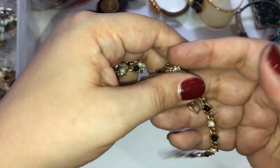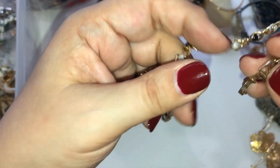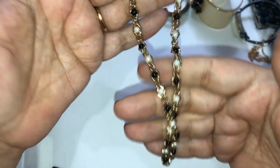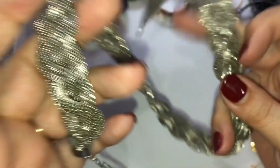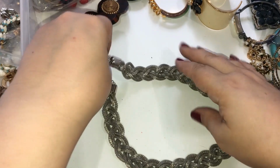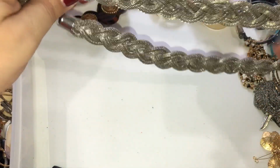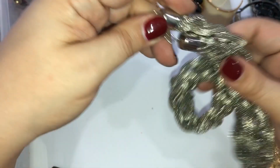And this reminds me of Avon, but I don't know if it is yet. I don't see a marking on it, but it reminds me of an Avon style necklace. It's in great condition. So yeah, that's a good one. All right, we got this. It's in excellent condition. It's not silver. I don't see a maker's mark on it or anything. It's just a braided, fun, a little bit longer, and then there's an extension, so you could wear it like this, looks like 18-inch, and then it could go a little bit longer.